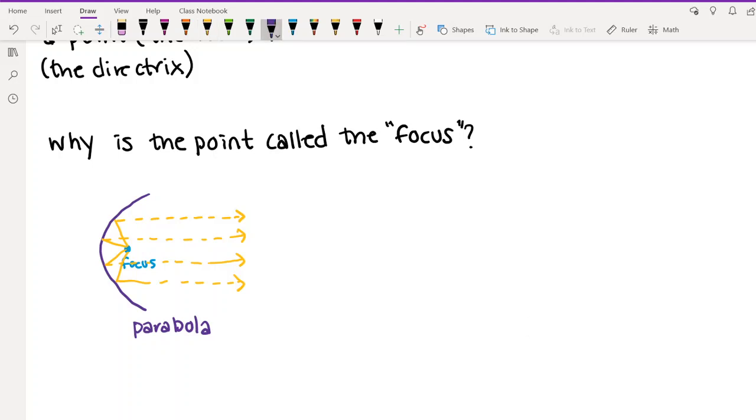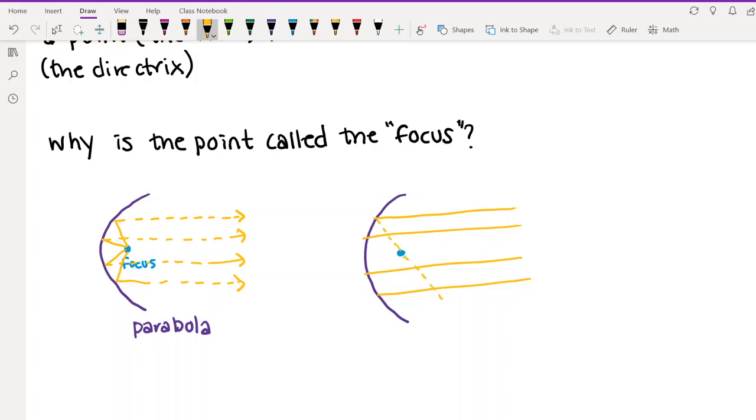The other thing that's true, and this is what we'll see examples of in some videos in a second: again, if this is a parabola and this is the focus, now let's say you're shining light into this rather than out of it. So you have light rays coming in like this and this and this and this, just ambient light coming in. Due to the curvature of the parabola, all of these light rays are going to bounce off in a way where they go through the focus.